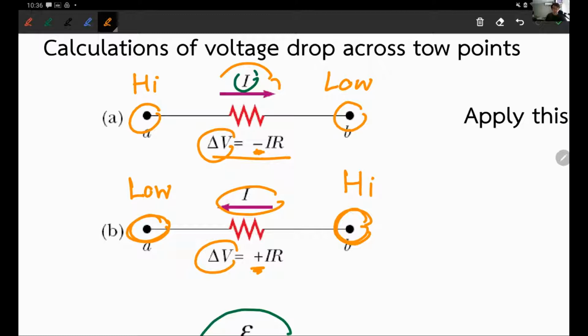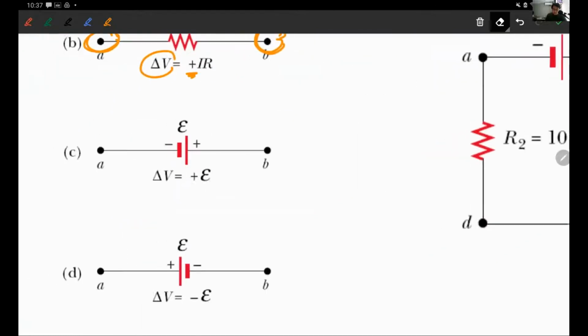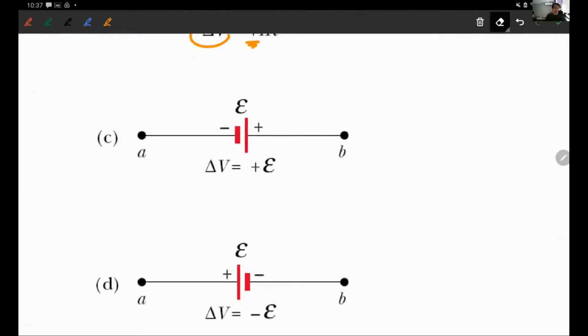See, simple, yeah? There is another element. It's just the battery. The battery is good because you don't need to use Ohm's law or anything. The polarity of the battery already tells you which one has a higher potential. If you connect point B to the positive polarity of your battery, this is definitely going to be high and this is going to be low, because point A is connected with the negative side of the battery. On the other hand, if you put A onto the positive end of the battery and B to the negative end, this is going to be high, this is going to be low.